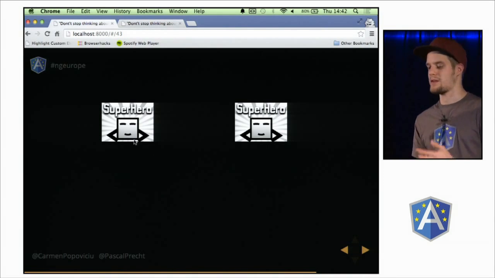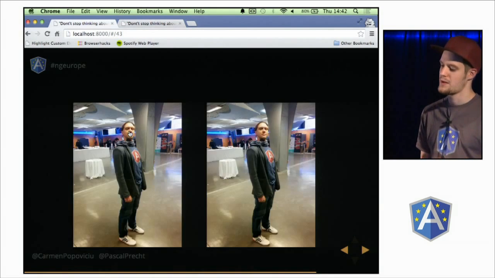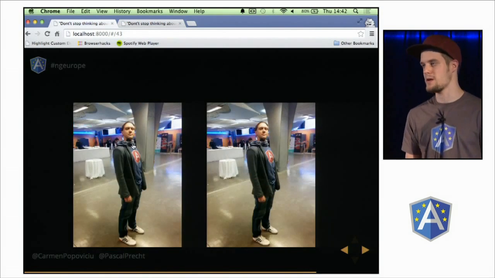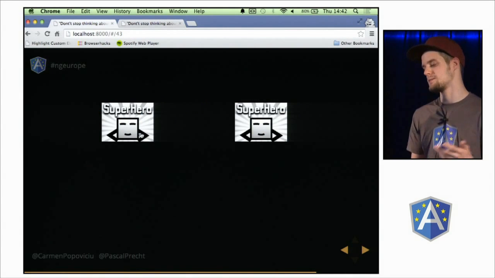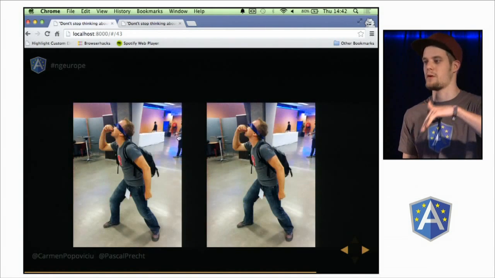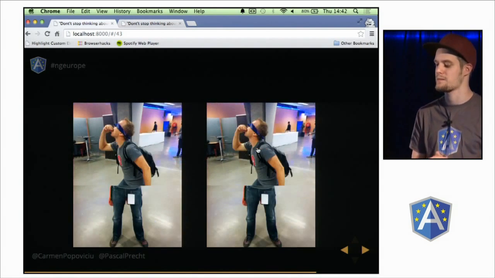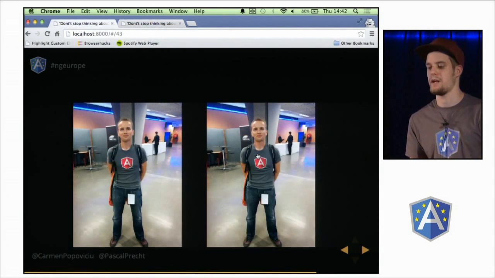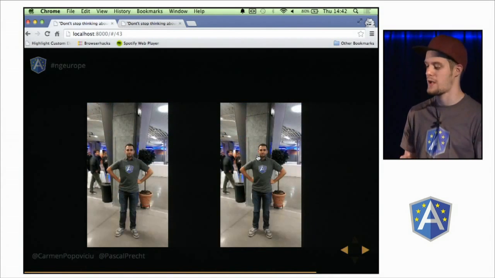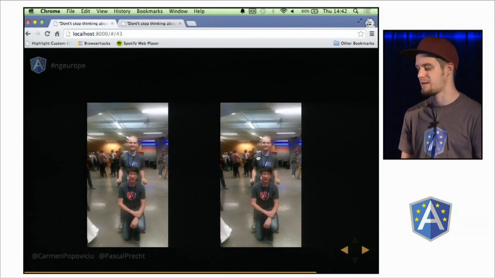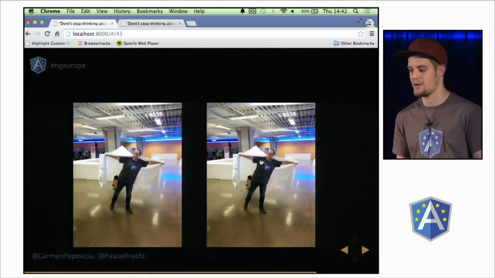When we click on the directive, it changes the image, and we can see that the change also happens in the web component, because Angular tells the web component from the outside world that there's a change. Also, when we click on the web component, the change also happens in the Angular world. Now the question is, how does that work?